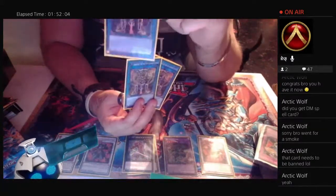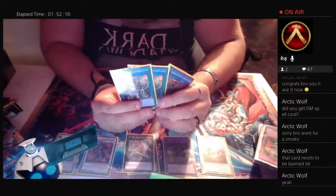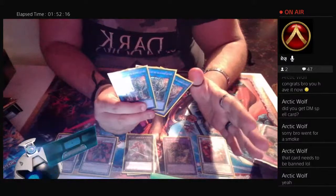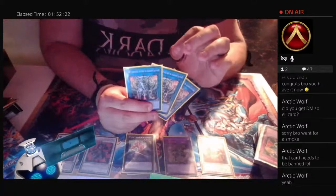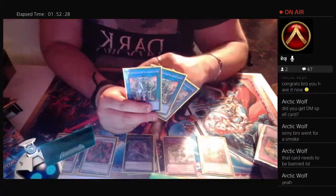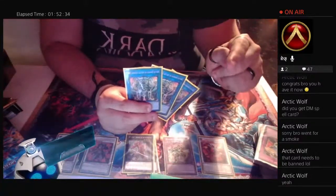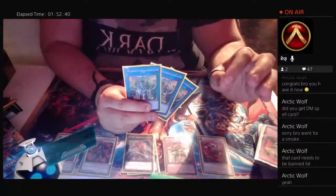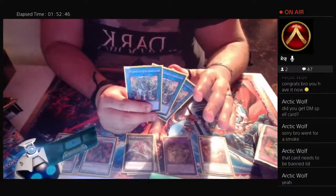Also, if a 6 samurai monster is summoned to a zone it points to, this card also gains, guess what, a Bushido counter. This deck is built on Bushido counters. Not too sure if you've noticed. So, with stuff like these in the field, and a Gateway of the 6, every time a 6 samurai monster is summoned to the field, it gains 2 counters. This gains counters. The field card gains counters. Dojo gains counters. The more counters you have, the more you can do. The less counters you have, the less you can do. This deck needs its Bushido counters, or else if you take all that away, then this deck really slows down.